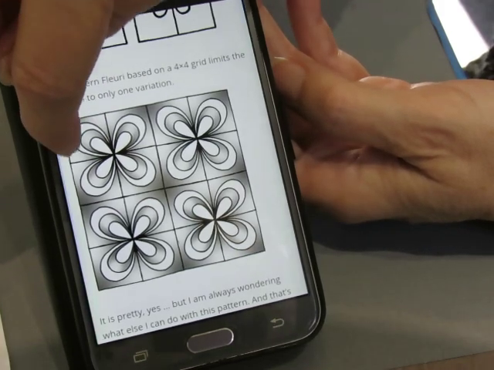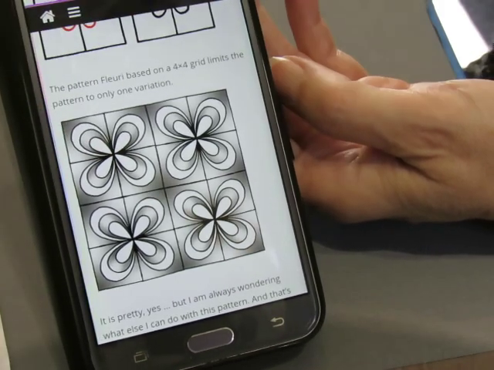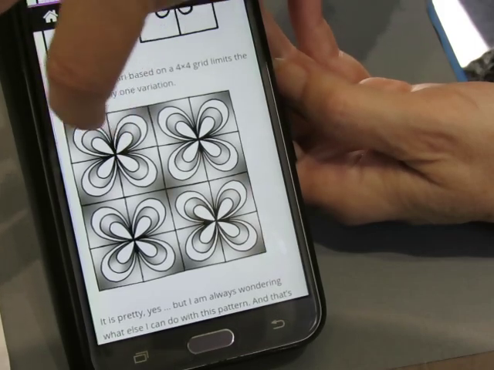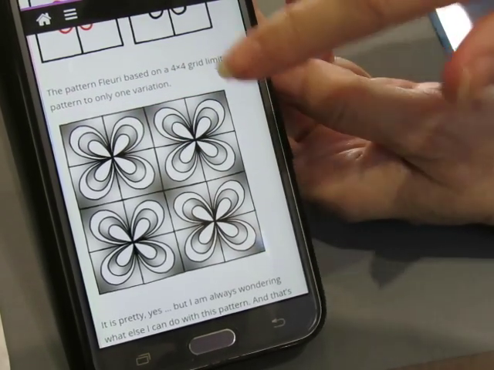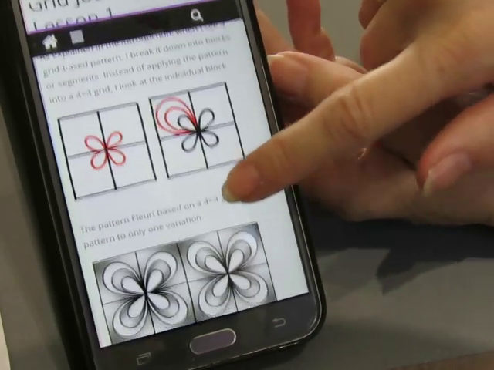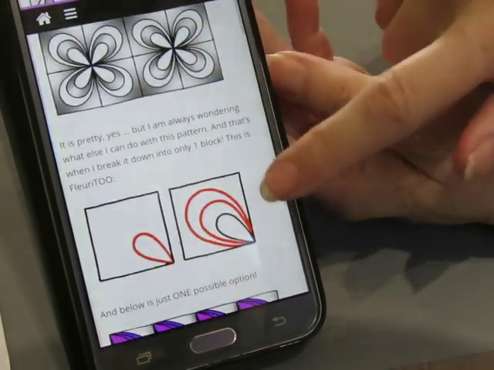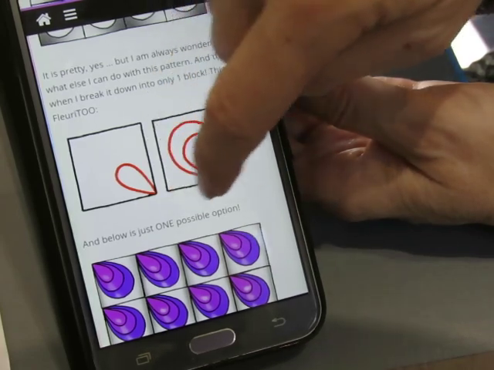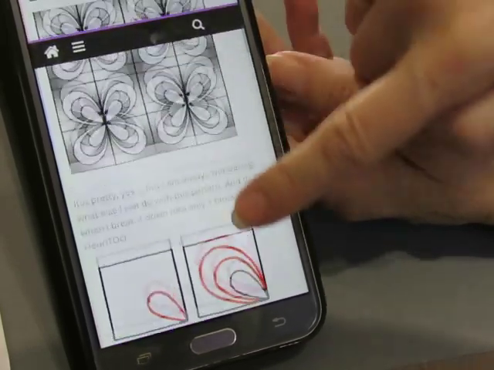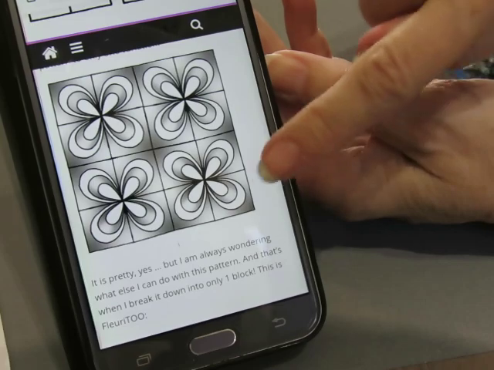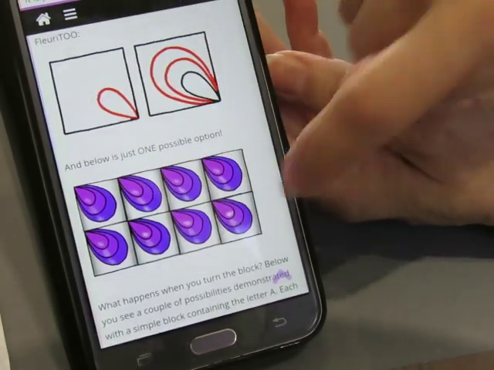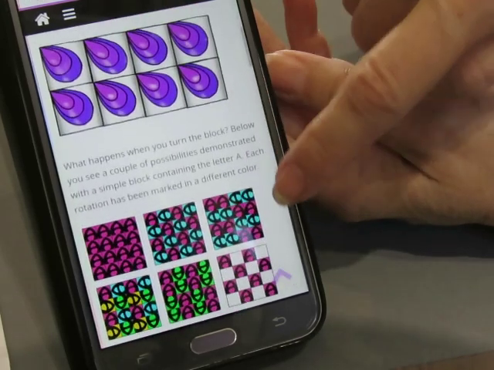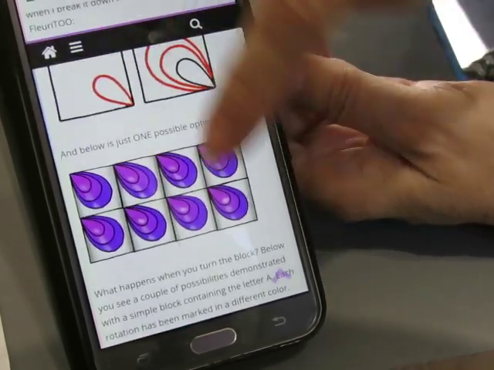What if I just did this part? And then what if I played with that 1 square in different ways on the grid? And that's where she started finding out about the grid journey. So let's say she decides she's going to do this, but instead of doing it like this, she's now going to do them in a row like this, or in any other way.